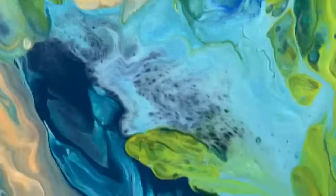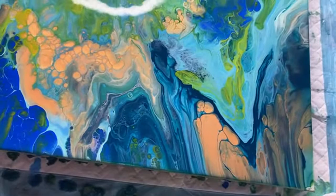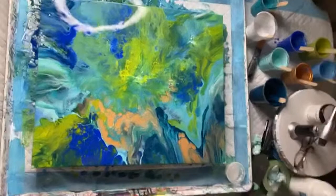So it did not turn out like a wave. My wave again was like a feather and it did not turn out. But that's okay, I tried. I tried a wave and it did not work out. And now I've got this beautiful beauty.